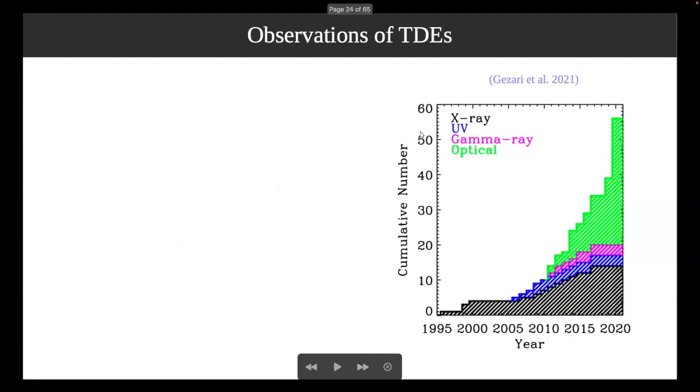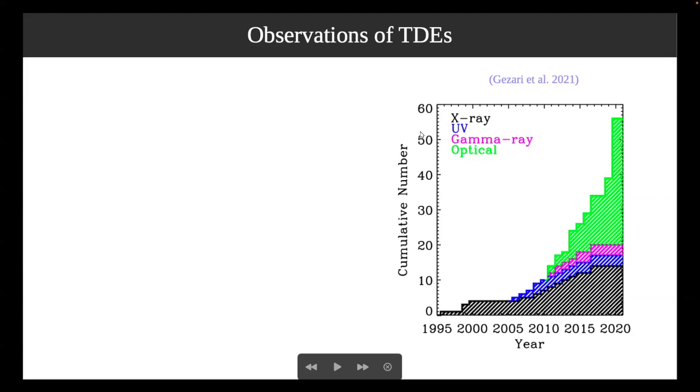Well, here's the histogram of the TDs that we knew up to 3-4 years ago. And you see that indeed, in the 90s, we found a few with ROSAT. Going on, we found a few with XMM and then with GALEX in the UV. But what really changed the field is these wide field surveys like ZTF, etc., that scan a very large fraction of the sky every day, so large that you can scan the whole sky every 3-4 days. And as you start doing that, you build a baseline, you can go and look for transients and you detect TDs. And that's why you have this huge peak in the histogram.